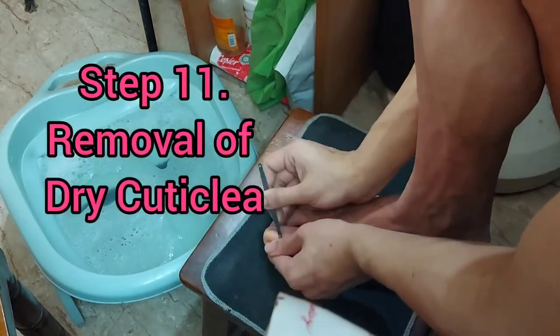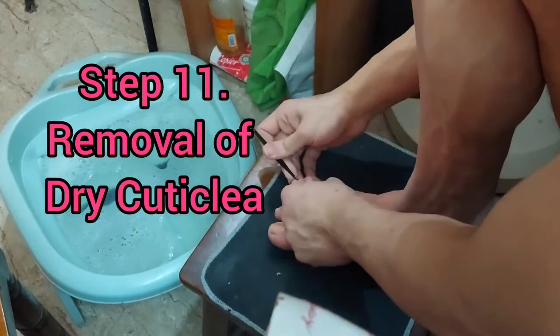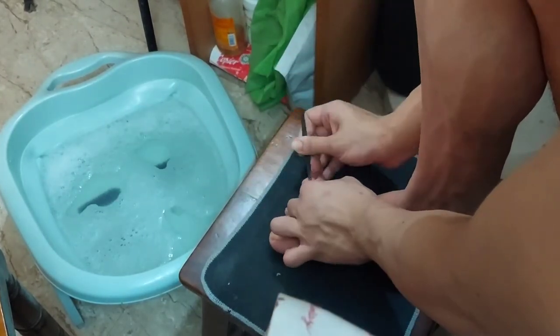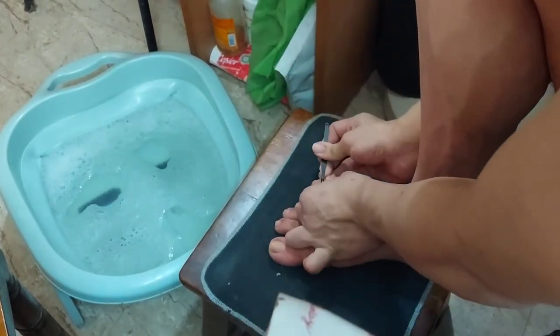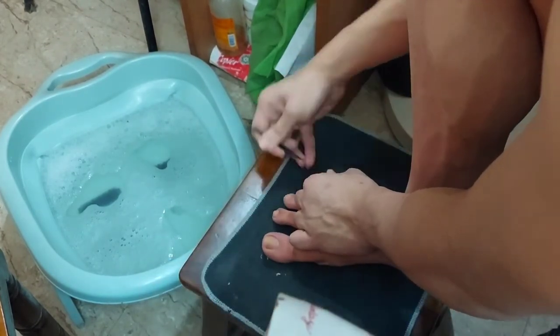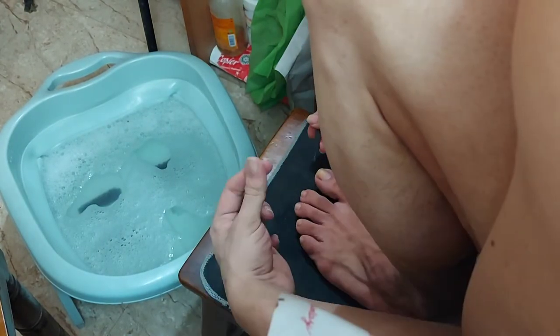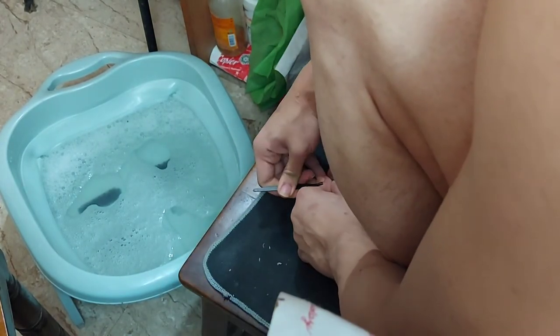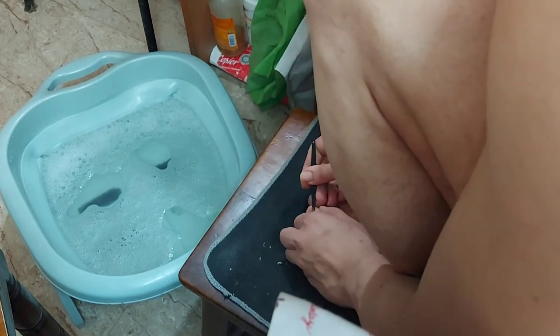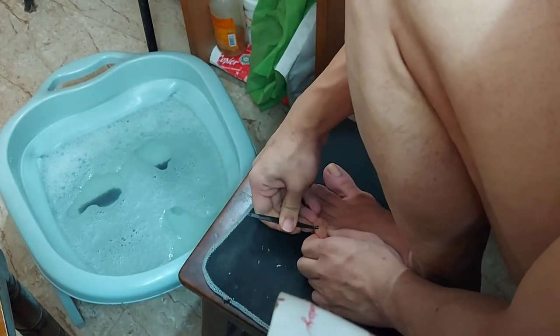Pedicure doesn't just finish with cutting the nails, that's not just the job of it. We need to remove all that excess dry cuticle around the nails. So that is what I am doing. You will see how much grimy dirt and dry skin I take off. I'm filling the pad with that whole thing, right? You can see the pad, all the dirt and grime I'm sticking on that pad, and here is the cuticle remover.